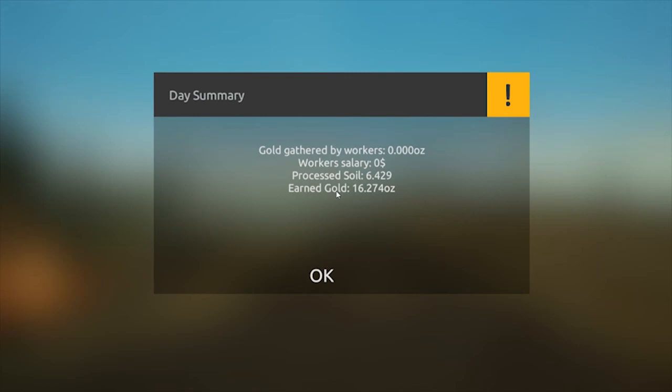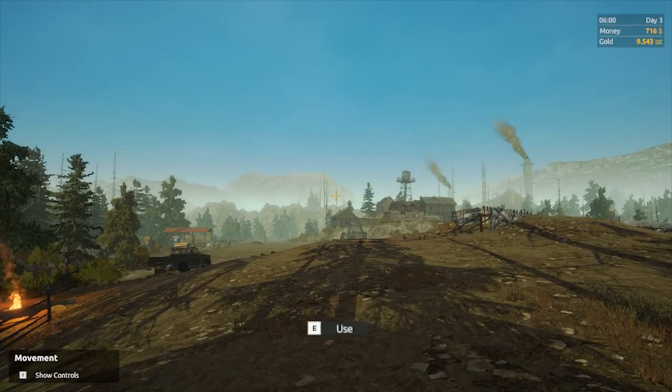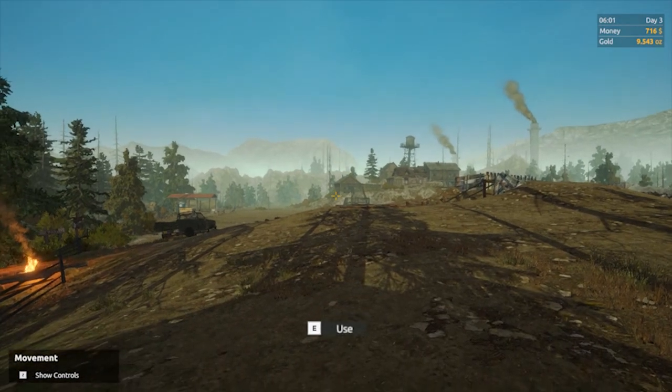Warning. I'm halfway through my very first coffee of the day, so this may not go as well as we would like. So, apparently, yesterday we processed 6.4 yards of soil, and we earned 16.2 ounces of gold. Some of which we spent. Quite a bit, actually. And when we went to bed, we had like 12 ounces of gold. We now have 9.5. Lovely.